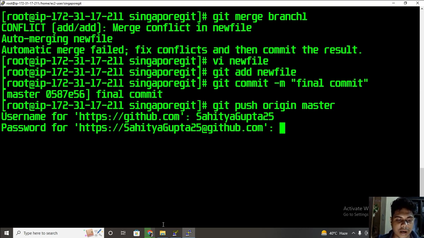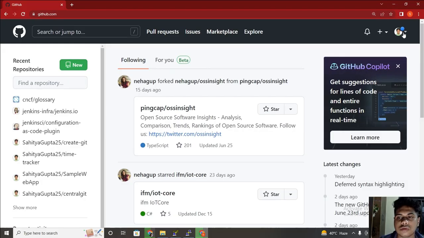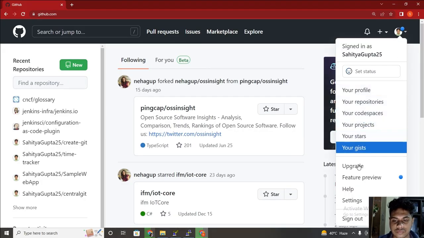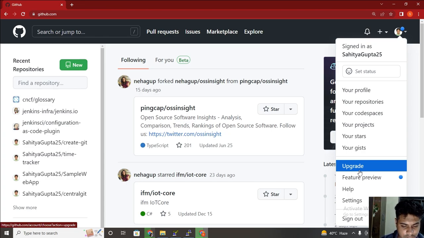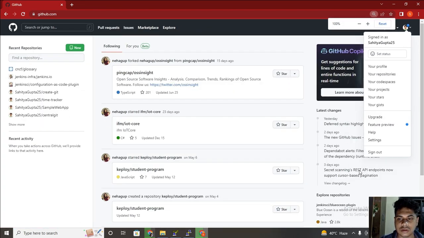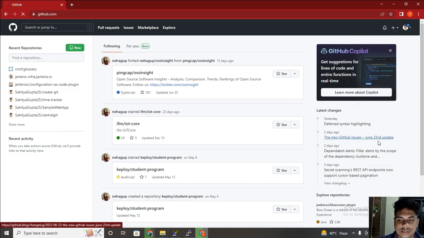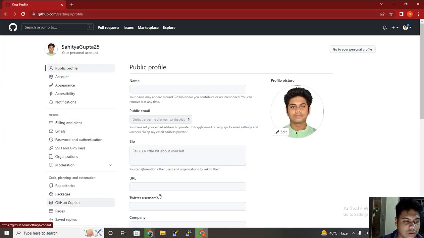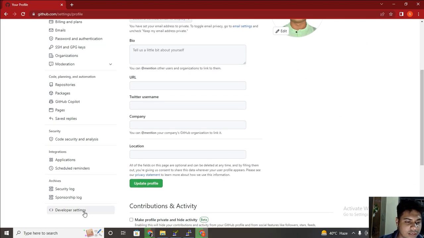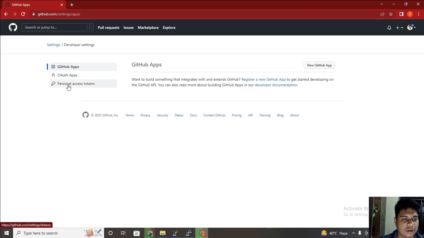Now for password, let me create a new token. To generate a token you have to go to settings, then developer settings, then personal access token.